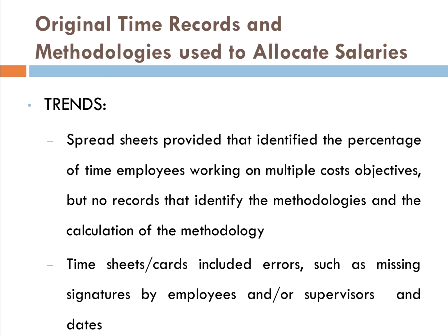The spreadsheet didn't address the specifics. For example, is the number of children in the program 50-50, so we're using 50% Head Start or 50% Early Head Start, or whatever the scenario is? For that particular position, is the human resource person allocated based on the number of employees, and if so, how many total employees versus the employees in each program? So the spreadsheets simply had the percentages of time being allocated, but did not have the methodology used to determine what percentage of the time would be allocated.